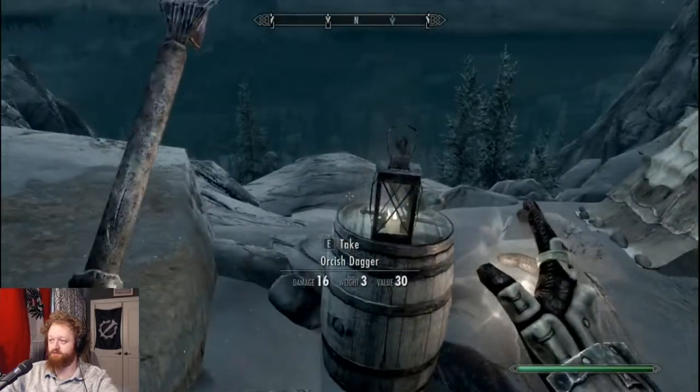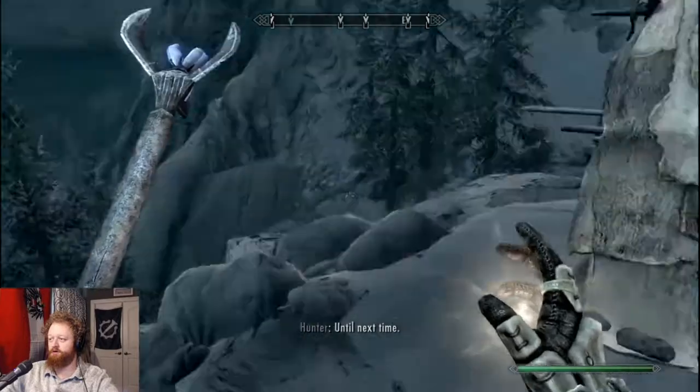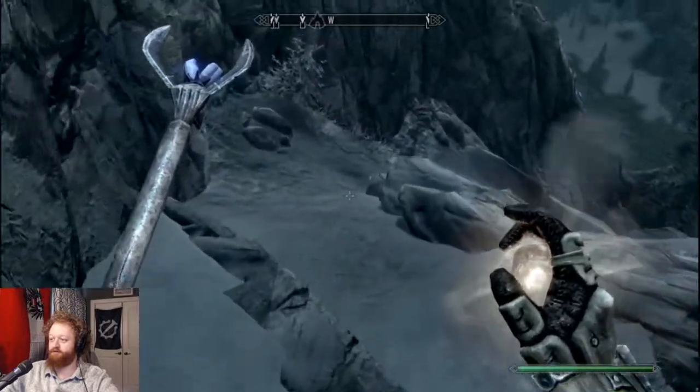Ooh, Frost Troll. That spell looks dangerous. Until next time. Oh my god, you prejudiced. Oh no, she's got a dangerous spell. It's a staff, yo.